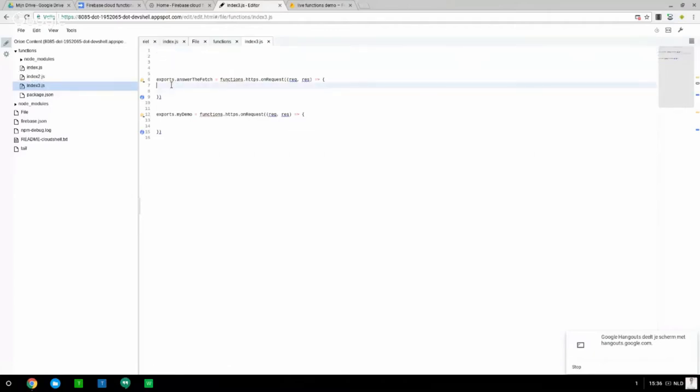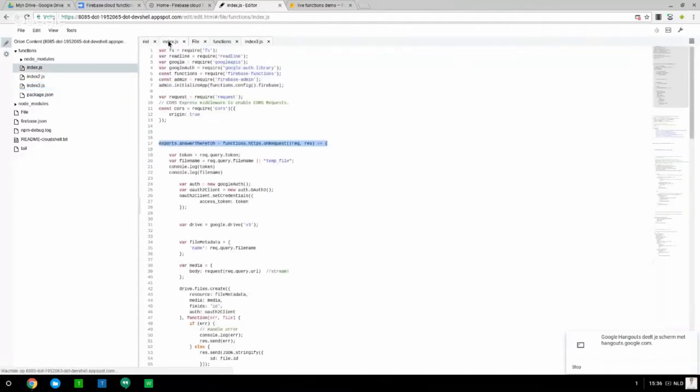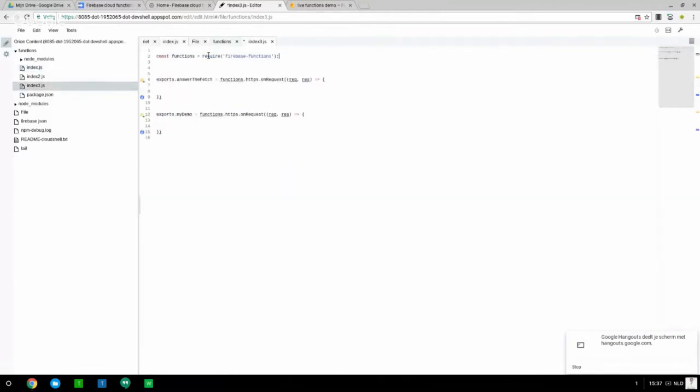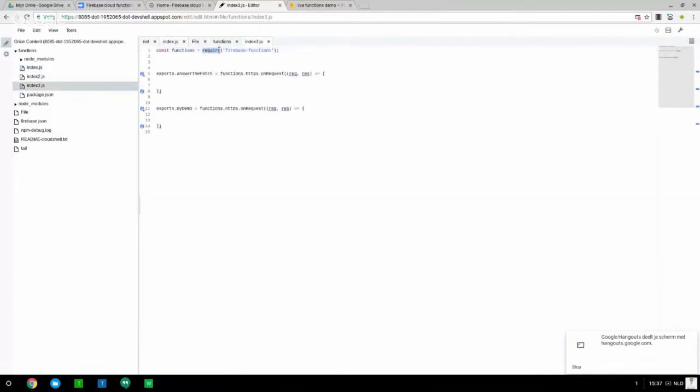Every module you want to use, you have to load it in your index file. And you see that I already did some stuff here. For Firebase functions and using the Firebase database, the admin and the functions are needed. But are we going to use this one? So we have a function and we require Firebase functions. So we can actually have, you see this functions call is calling. So the HTTPS method is available because you load the Firebase functions into the functions constant.